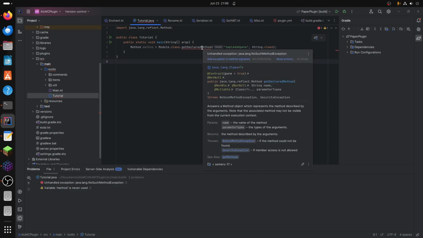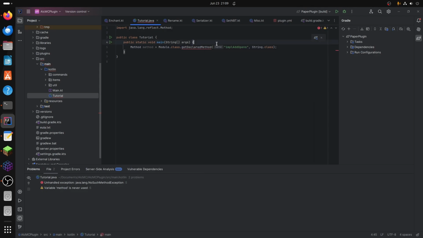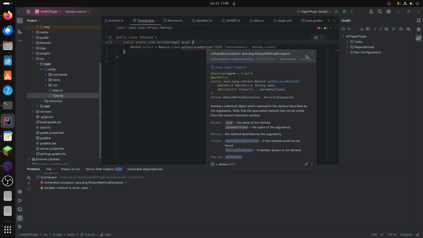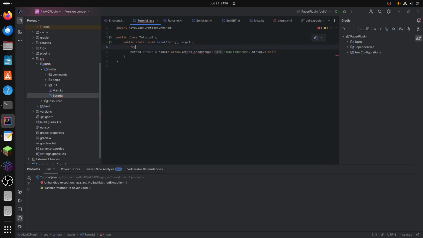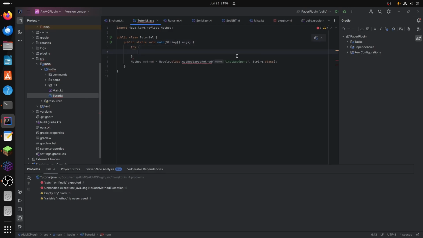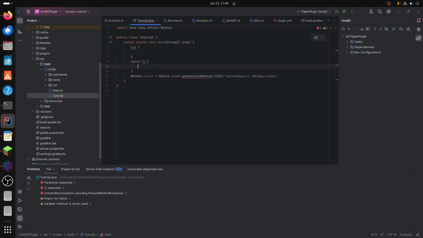Again, what's wrong with this? No such method exception. Yeah, this exception shouldn't even happen, but just to calm the compiler down, wrap this in a try catch block. Sorry, I was thinking of other languages there.